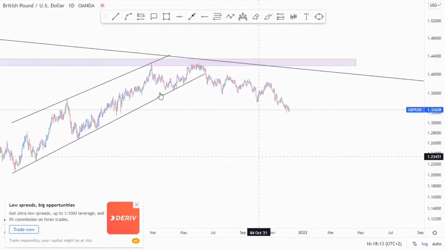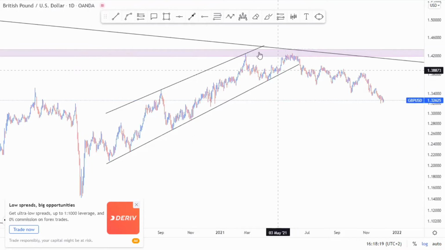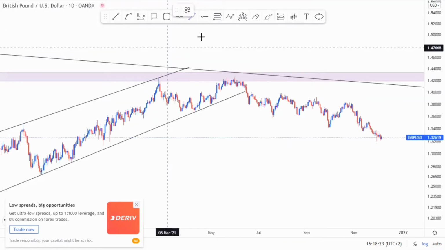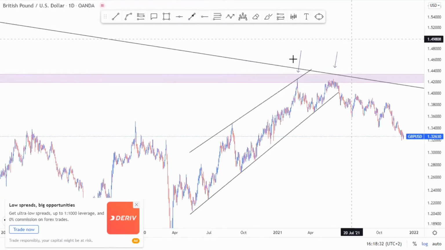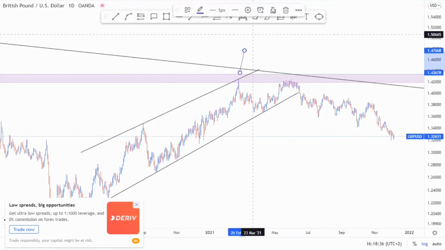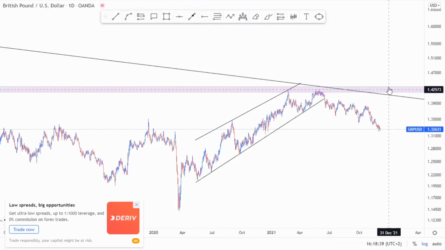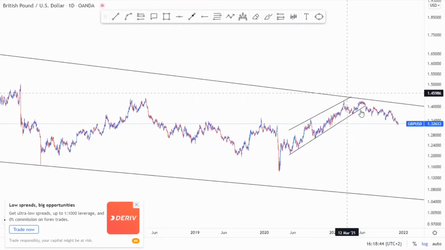As you can see, this reversal structure came in as a correction towards resistance. Here also occurred a double top, or an M formation. As you guys can see, quite a lot of confirmations that confirm to us that price is going to the downside from this area. As you guys can see, this is quite clear. But let me just remove the zone. But we have to keep it in mind that this is a significant zone over here.